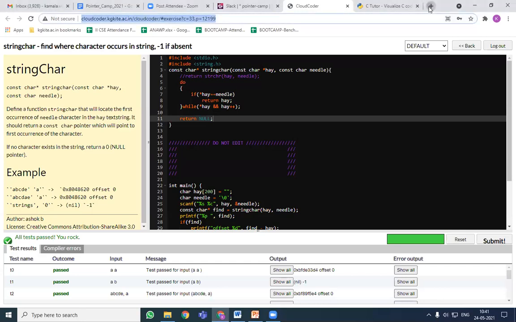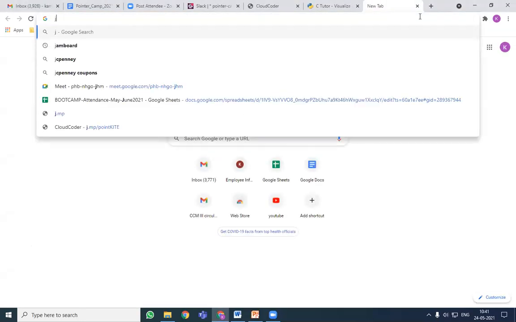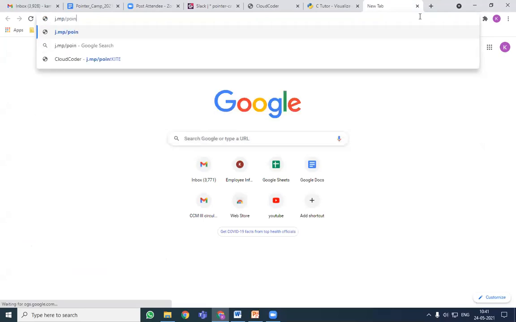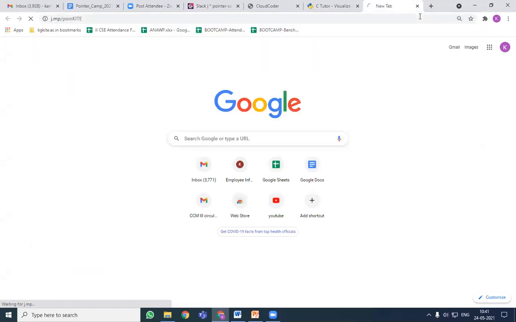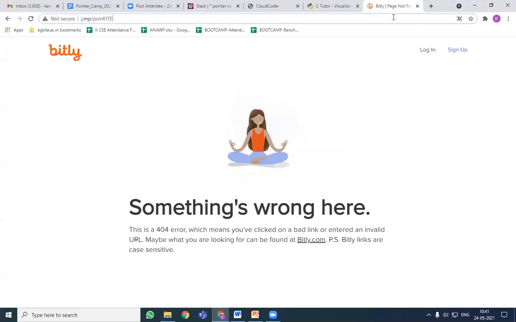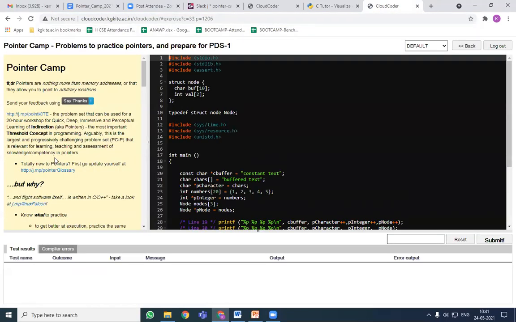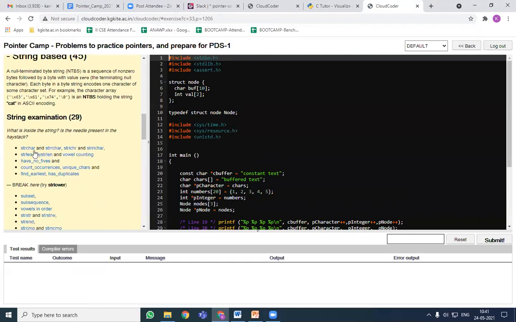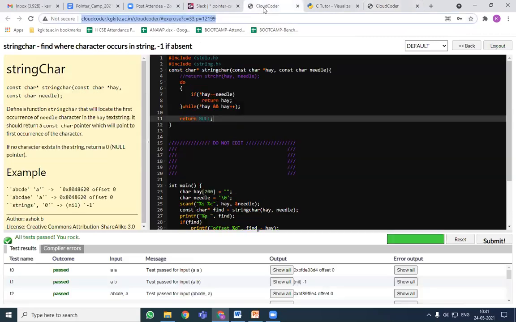From that page, if you click on the problems, I'll just show that as well. This is the landing page. There's some spelling mistake. You don't close this page. When you click on the problems, it will open in the next tab, so you have to keep this page open. I think by clicking this link, you would have gotten to this problem.